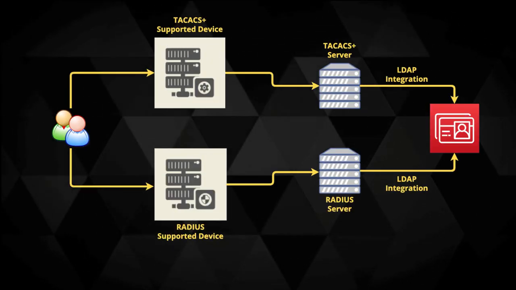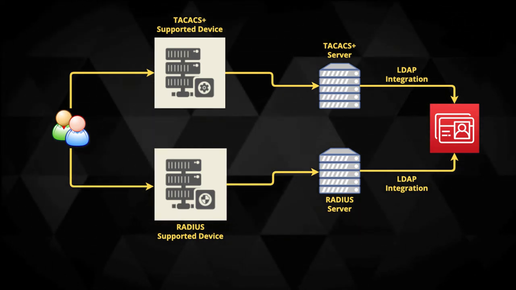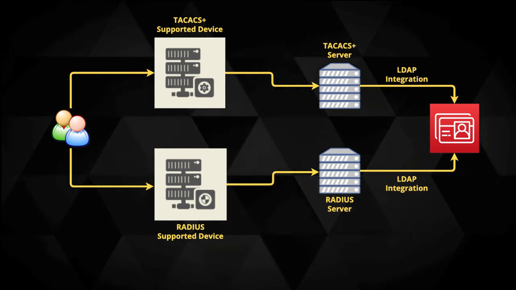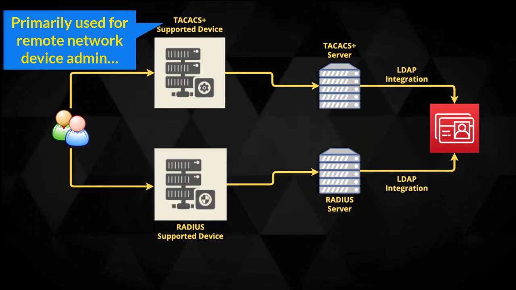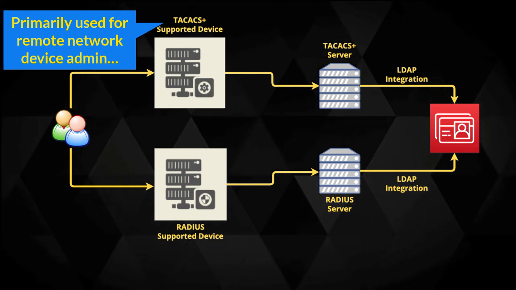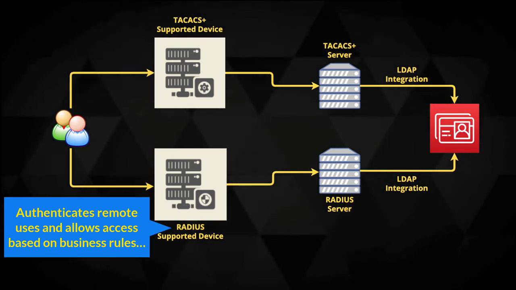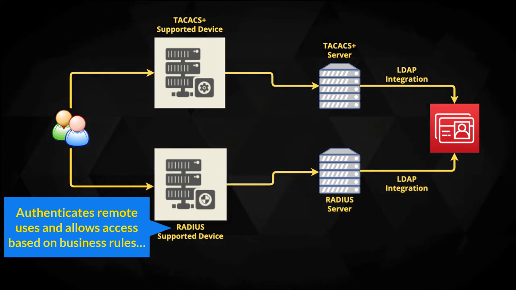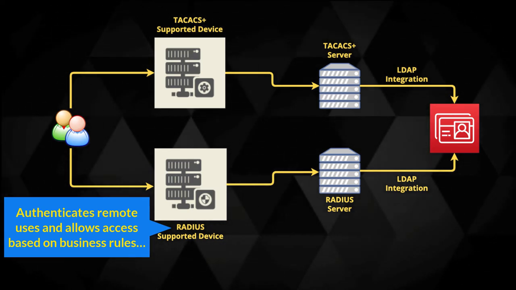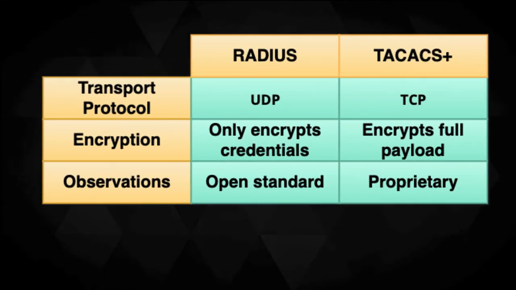Two popular tools for remote access control are TACACS Plus, Terminal Access Controller Access Control System, a Cisco proprietary protocol, and Radius. TACACS Plus enables secure authentication for network device administration, integrating authentication and authorization processes. Radius, Remote Authentication Dial-In User Service, is a remote standard protocol used for remote user authentication. Although it includes dial-in in its name, it's used for all types of remote access, with dial-in no longer a realistic solution for business. The table shows the differences between TACACS Plus and Radius.